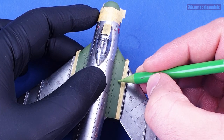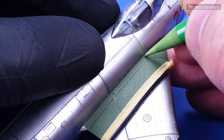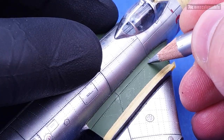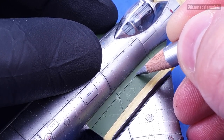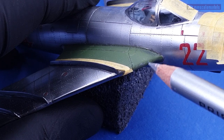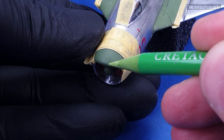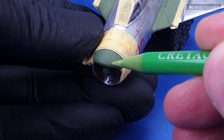On the walkways and the nose I will do some paint distress with a watercolor pencil of a lighter green shade. Also I will do some bare metal chipping with a silver pencil, but it will be very little. For some reason, despite the flat varnish, the pencils did not want to leave any significant impression on the surface — perhaps flat varnishes can have smoother or coarser finishes. FYI, I used Tamiya Lacquer Flat diluted with Mr. Rapid Thinner.